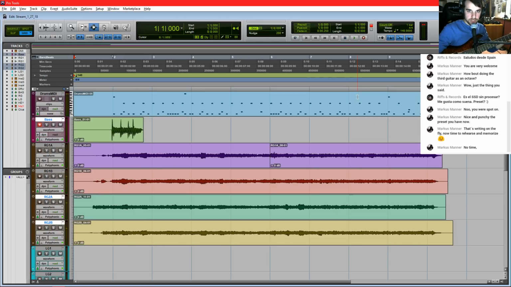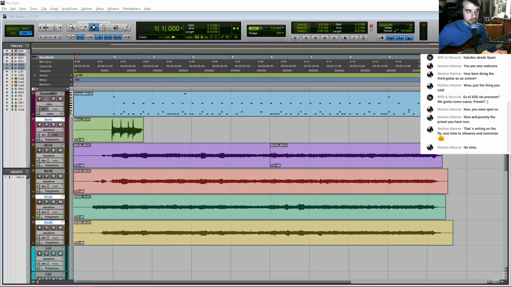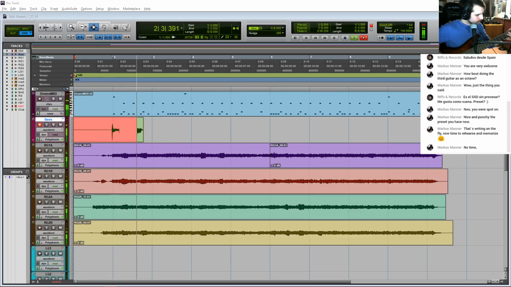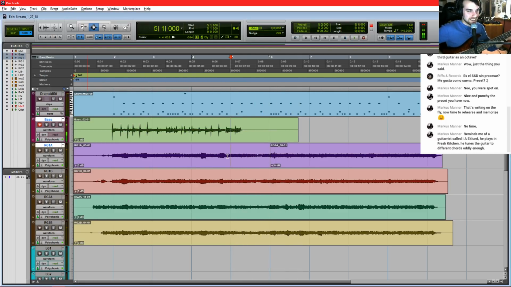I should probably pick the first note right. Let me learn this part before we play it.